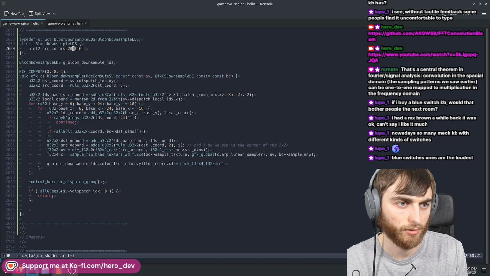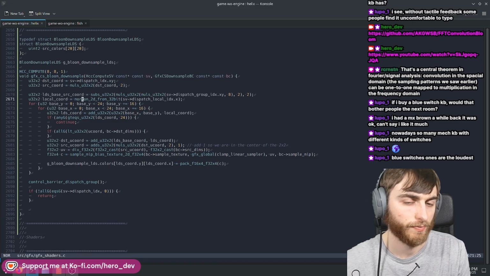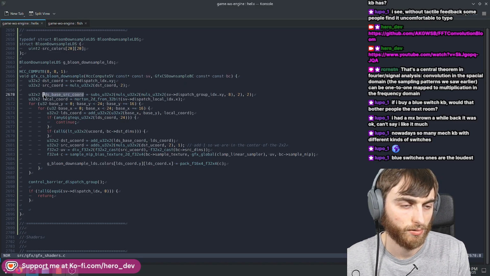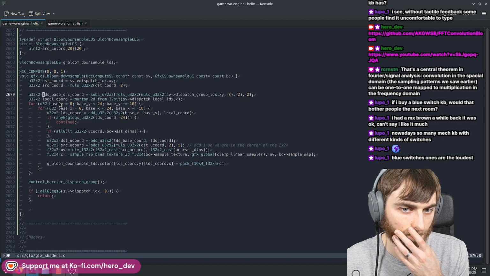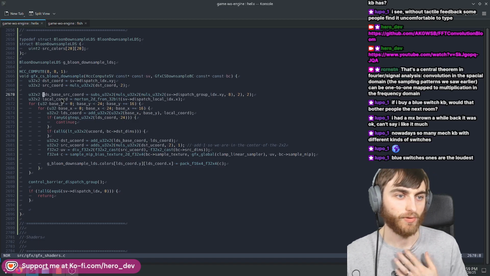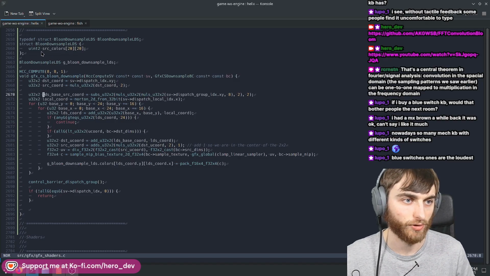So it's 20. I think that's right. Yep. So that's the base pixel in the source texture, where this LDS memory is caching.